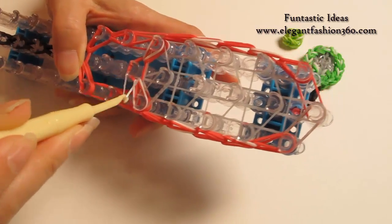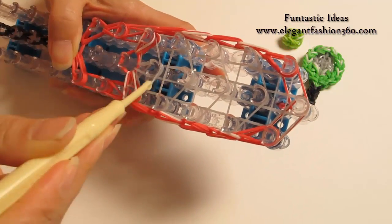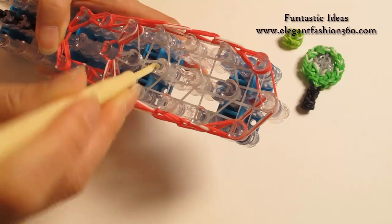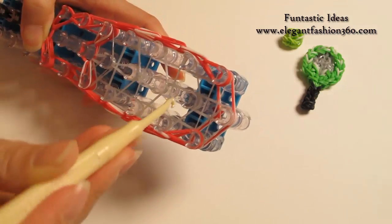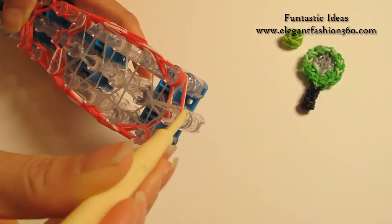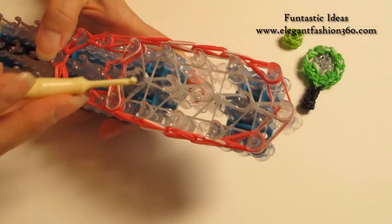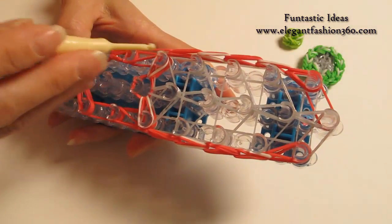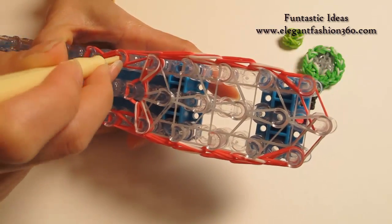Grab the bottom one, hook it to the next one. Grab the bottom one, hook it to the next one. And we're gonna continue to do this until the end of the loom. Grab the bottom one, hook it to the next one here. Now we're gonna continue on here. Before we stop right here, so we're gonna continue on here.